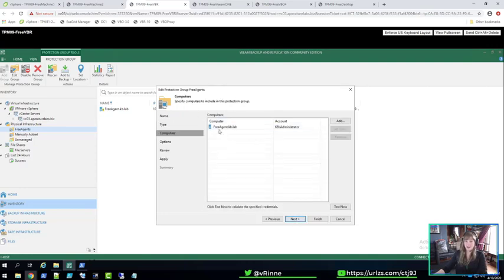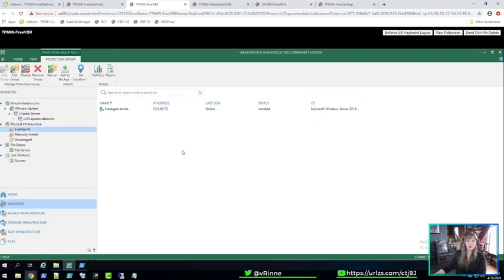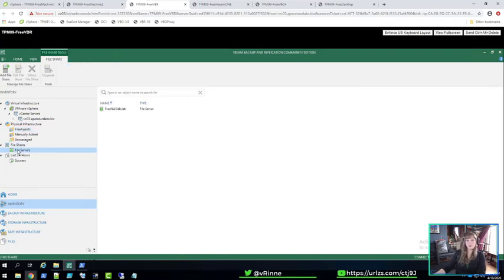In this case, all I have is the free agent, which is 1 machine. And again, it's very flexible on when you would like to perform that backup. And since we're performing it through backup and replication, we can use the repository that all of our other backups are going to. The next section is file shares.